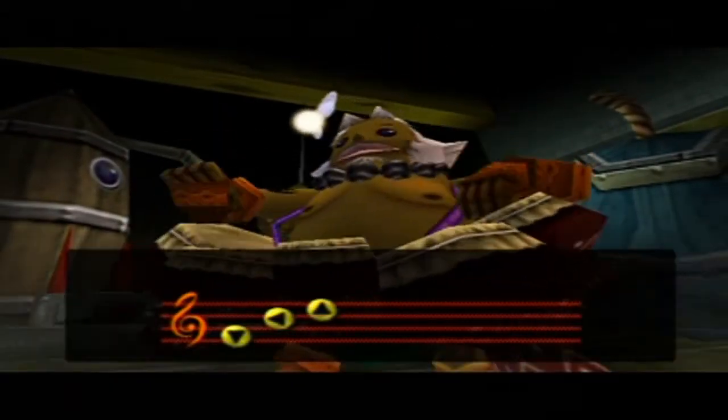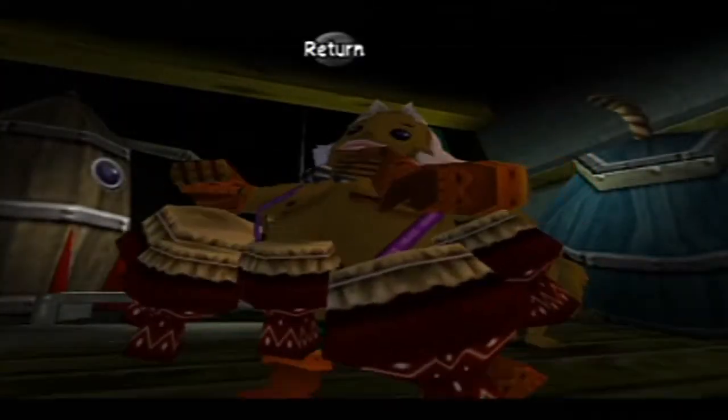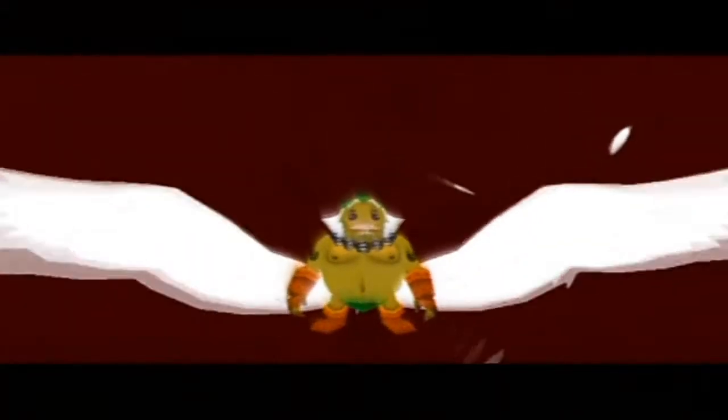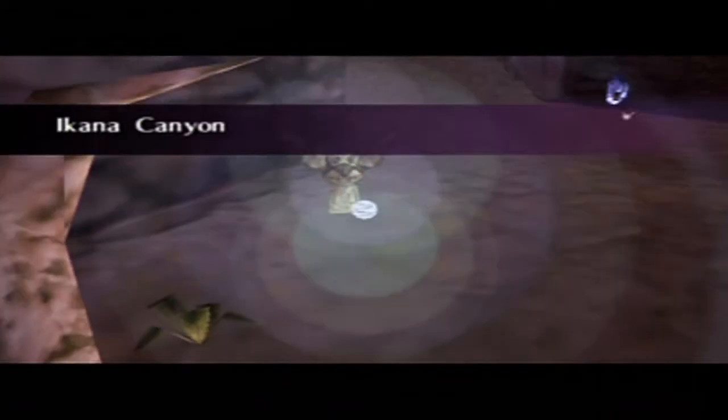But I'm not going to. I think this is going to be the only other time in the game we're going to need a powder keg, if I recall correctly. Go, come on, cursor. There we go. Akana Canyon. And now we can finally start the Akana Castle. Sorta, kinda. I mean, yeah.